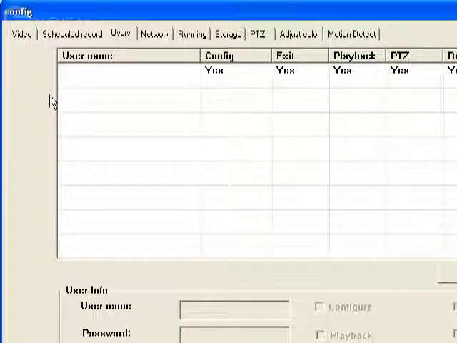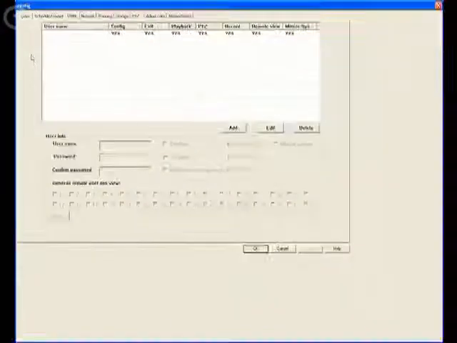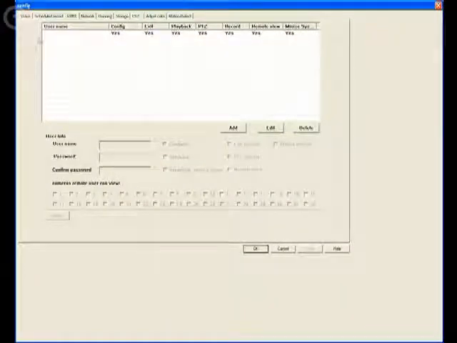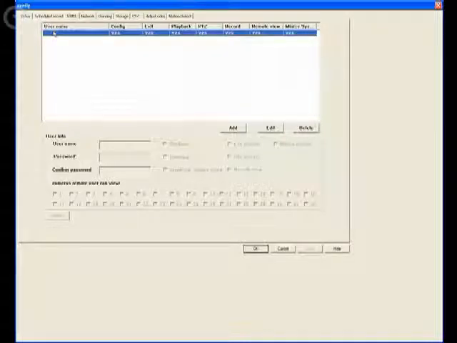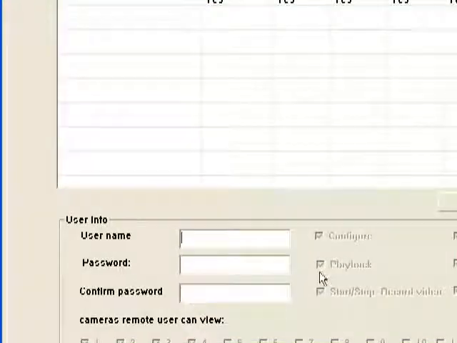The default user has no username or password. That's why every time the screen comes up after we click the configuration button, we don't enter anything, because those fields are blank here. We're going to go ahead and apply a username and password to the default account in the DVR software. So click here in this area and it'll highlight in the color blue, and then click the edit button here, and now we can apply a username and password.